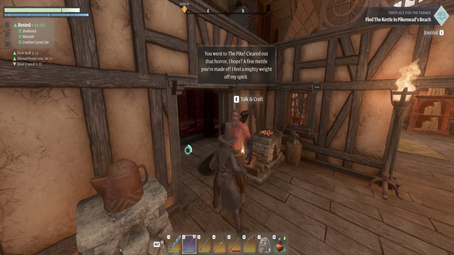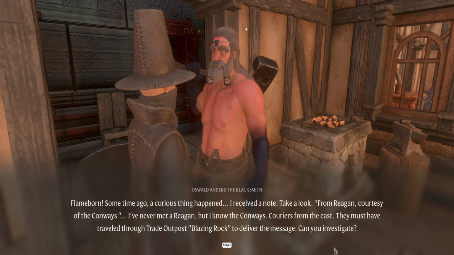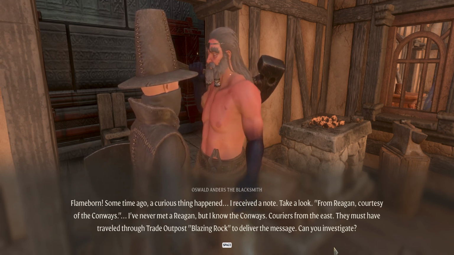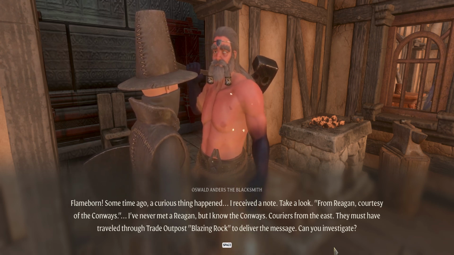Hey! Hi! You went to the pike, cleared out that horror, I hope. A fine metal you're made of. I feel a mighty weight off my spirit. You? Flameborn, some time ago a curious thing happened. I received a note. Take a look. From Regan, courtesy of the Conways. I've never met Regan, but I know the Conways, couriers from the east. They must have traveled through trade outpost Blazing Rock to deliver the message. Can you investigate? That must be the new area.